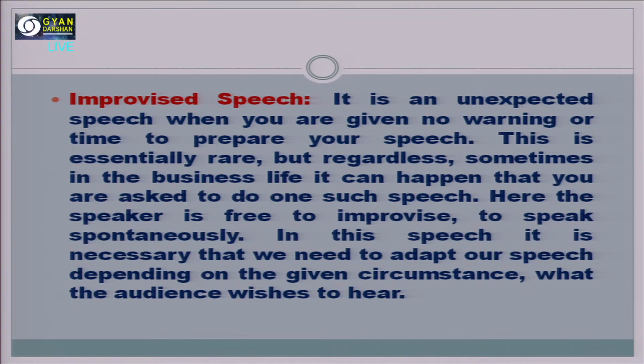And regardless of how rare it is, it does take place in a lot of persons' lives. It can happen that in certain situations wherein you are not prepared, such an occasion will come where you have to improvise, or speak spontaneously without having prepared anything. For example, it could be a farewell speech, wherein you are suddenly asked to speak about a particular person, but you have not prepared, so you have to improvise your speech according to the situation. You have not been warned before that you have to be speaking about that person. So this is what is called improvised speech, wherein you adapt your speech and convey messages and ideas according to the situation given to you, in spite of not preparing for it.